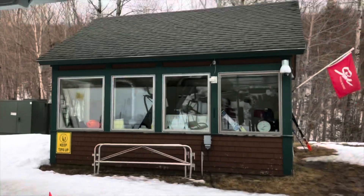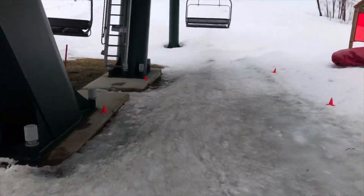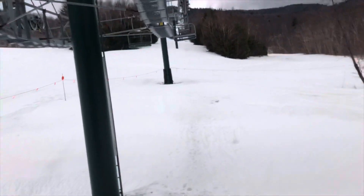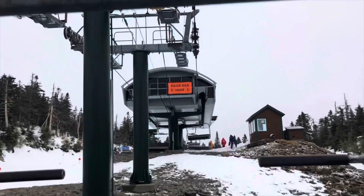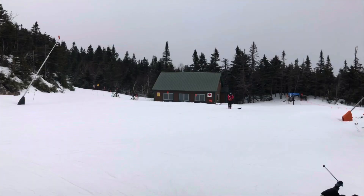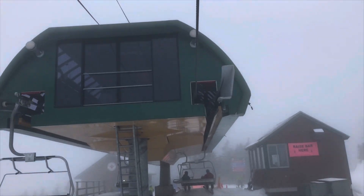As always, we're going to take a look at their list before we rank them. For fixed grips, they have a pretty nice collection. Toll House and Lookout cover the double spot. Adventure and Mountain are from different eras, but they still take care of the triple spot. And Meadows is the only fixed grip quad. For detachables, they have a good but not great collection. They have three high-speed quads in 4Runner, Sensation, and Sunny Spruce. There's the 6-person transfer gondola, Overeasy, and then the Gondola, an 8-person gondola. Now let's start the ranking.